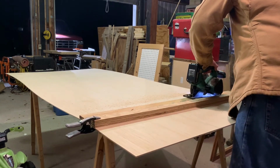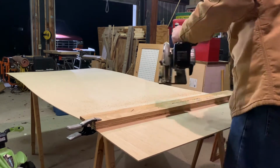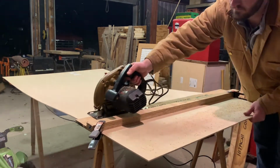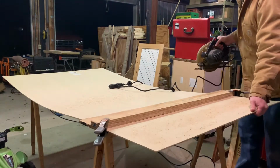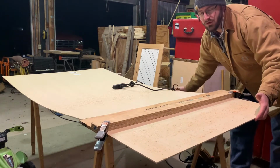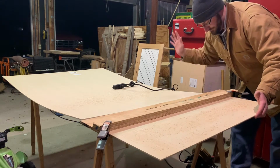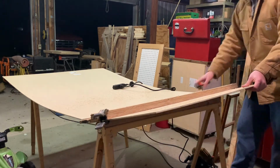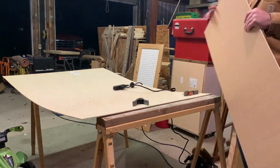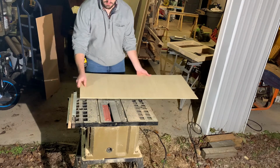Since I started this cut with the cordless saw, I want to finish it the same. So I get through and then I switch over to the corded saw. That's so much better. Why do I keep doing this to myself? I don't understand. Moving on. Now I can cut these panels down to their final size on the table saw.